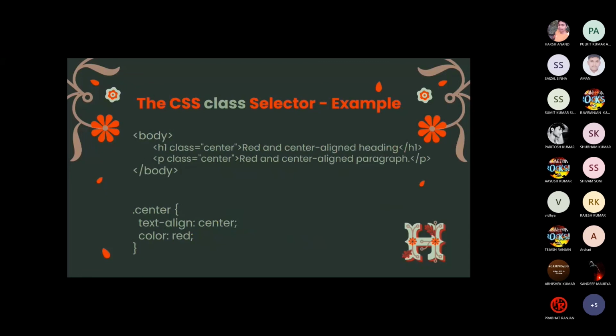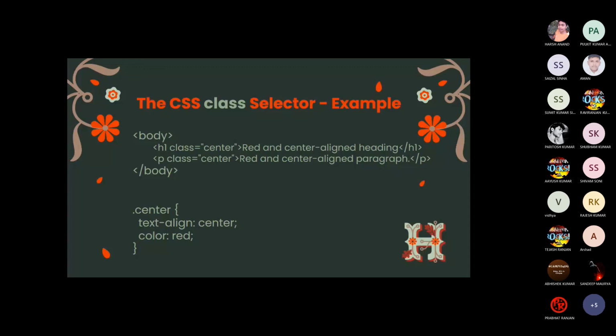So see, there is a body tag in which one h1 is given, one p is given. H1 is just a heading and p is a paragraph. We have set a class attribute and named it center. Now, if we want to apply the same CSS to h1 and the same CSS to p, we have to manually write the same code two times. By selecting h1 first, we will give some property, and by selecting p, we will give some property. So if we want less code, we give both a class of center. We will select that center class with dot center and then curly braces, and we will have some property and value. Text align is a property and center is a value, and color is a property and red is a value.